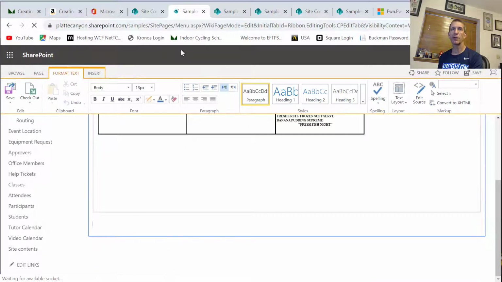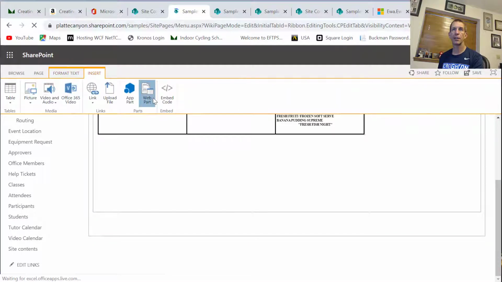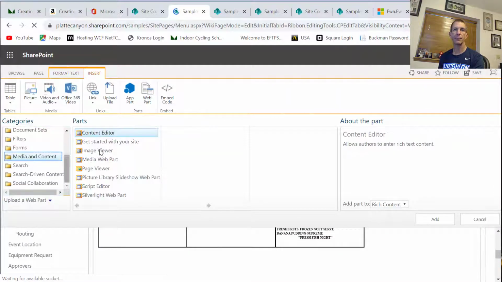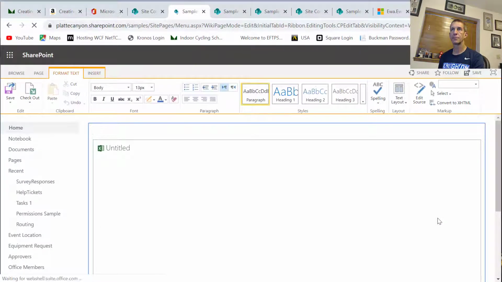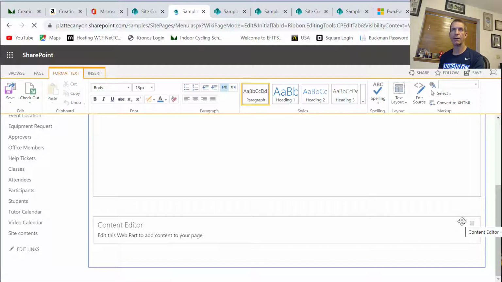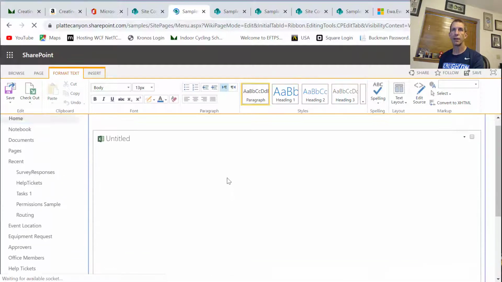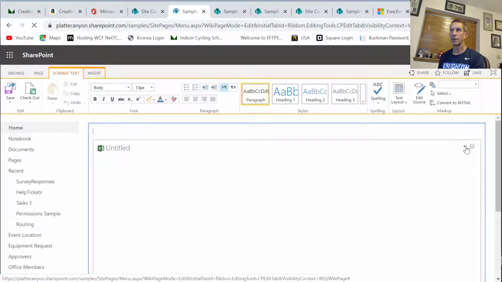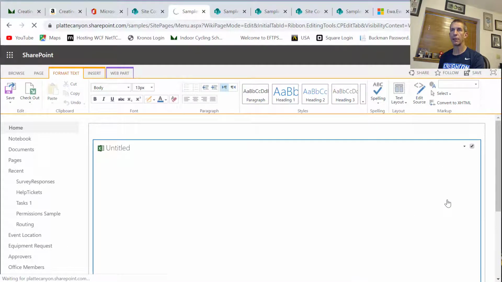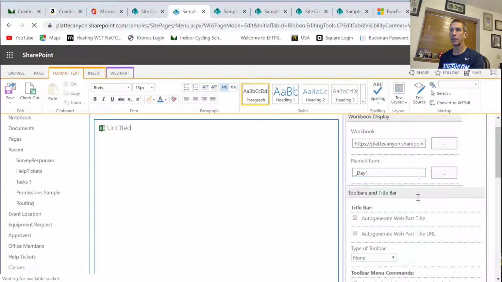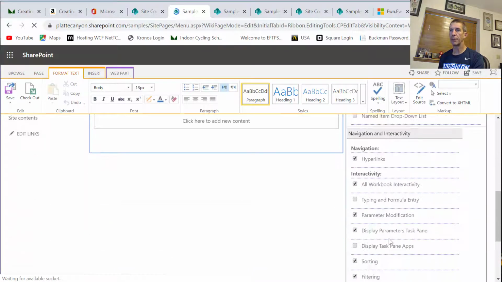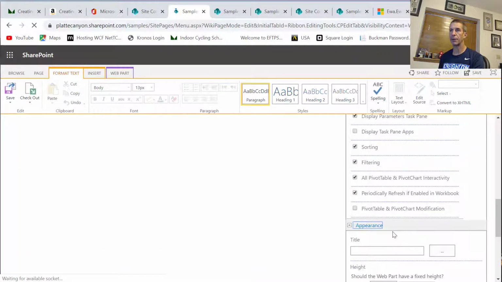So far so good. Now let's insert a content editor, the media and content. It's kind of lost. I wonder if I needed to save. Sometimes you have to save that in advance. It looks like it's kind of lost our link there. Let's go ahead and edit that one more time. Make sure we didn't lose. Yeah, that's okay. Let me put the title in here. That's probably why it says untitled there. It was a little odd.